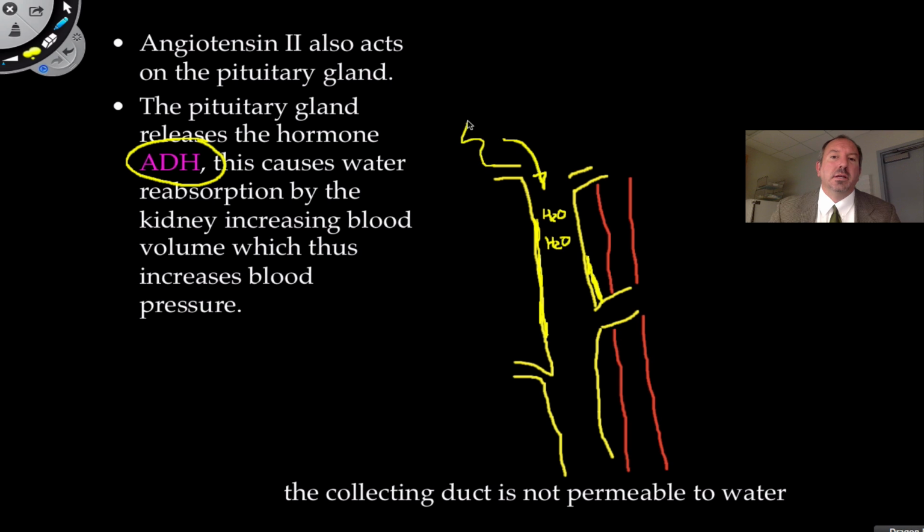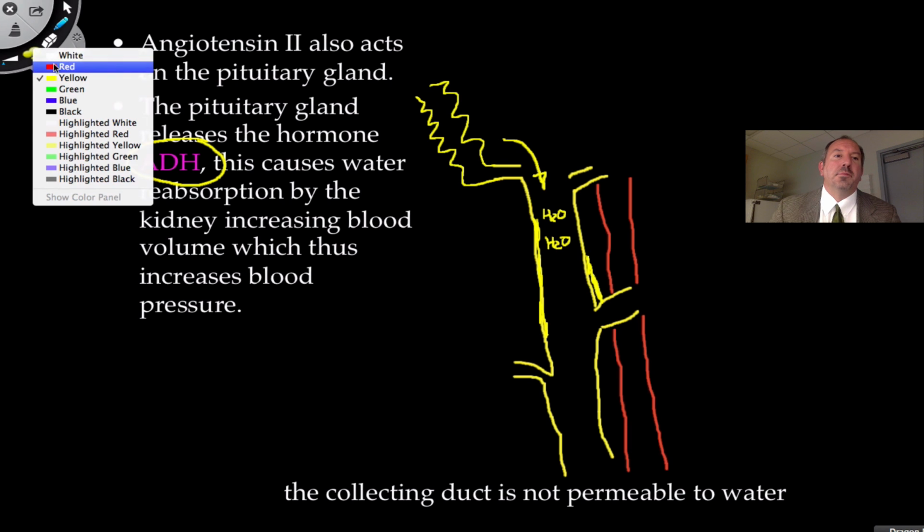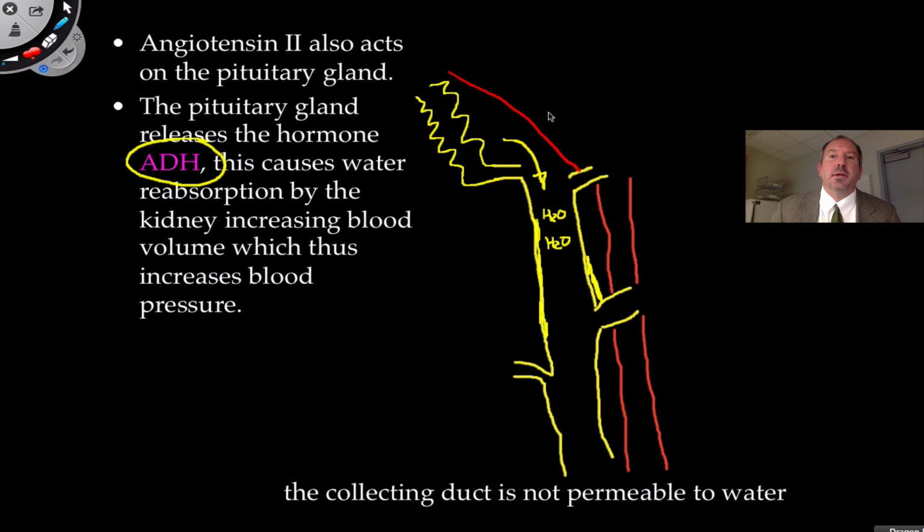Up here it could, in the distal convoluted tubule. That's what I was just describing before with aldosterone, this is how aldosterone is working up here, because this area is permeable to water. But down here it's not. Oh, but the antidiuretic hormone, guess what it does? The antidiuretic hormone comes in and it causes the cells of the collecting tube, are you ready for this? To create proteins that will allow the transport of water.